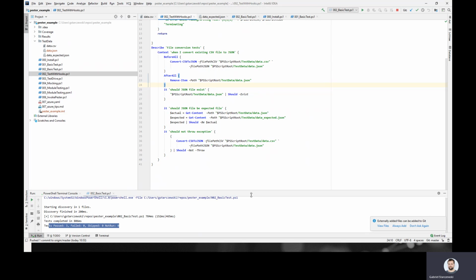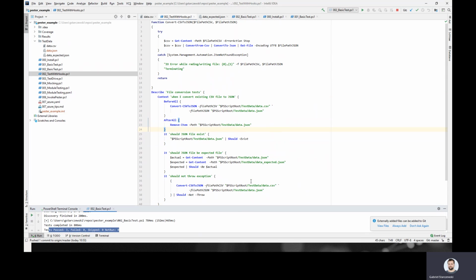The next thing you want to know is the hooks. So all xUnit frameworks that you can think of, whether it's JUnit, NUnit, xUnit, you name it, they offer you the ability to execute some custom code before your tests, either before each test or before all of them.